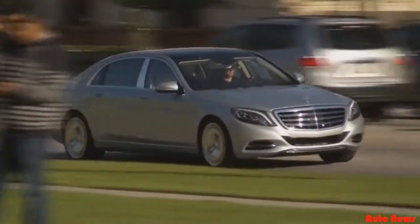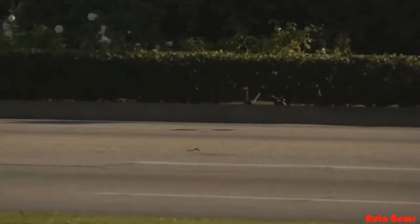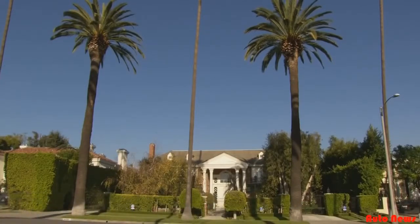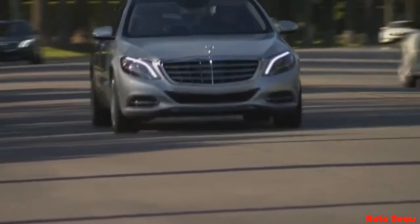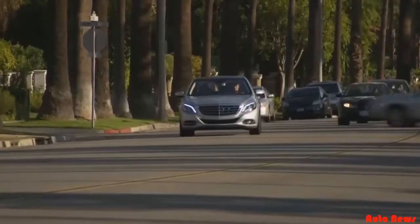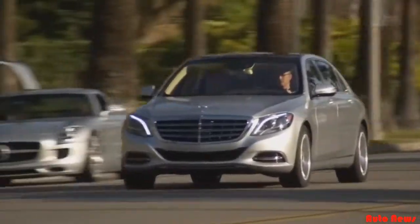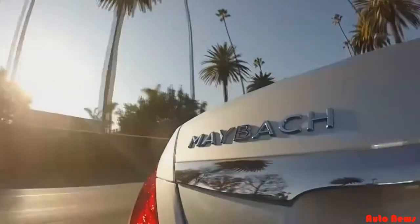In the US, the new car will launch as the Mercedes Maybach S600. Fitted with the same 6.0-liter twin-turbocharged V12 that powers the regular Mercedes-Benz S600, it makes 523 horsepower and 612 pound-feet of torque, and runs the car into an electronic governor at 155 miles per hour. Acceleration to 62 miles per hour is set to take 5 seconds flat. Other markets will be offered the Mercedes Maybach in 8-cylinder as the 550 and 6-cylinder as the 400 forms.